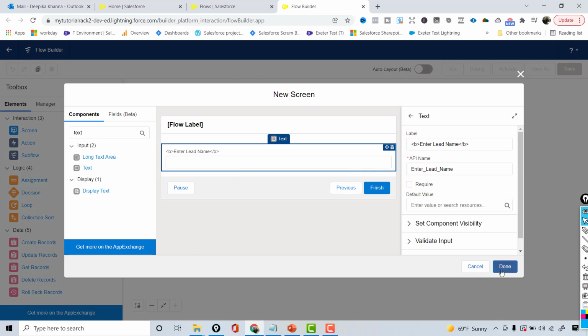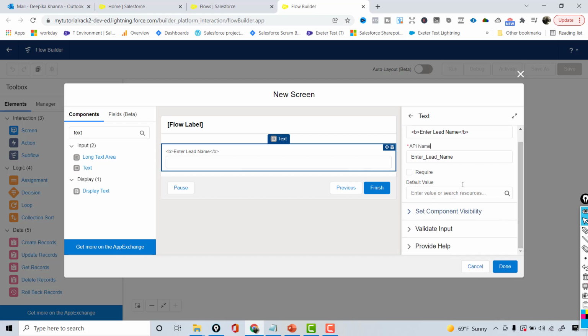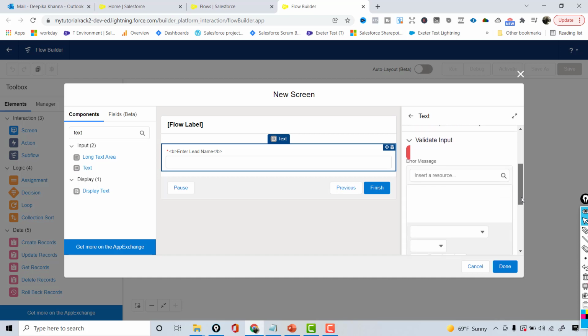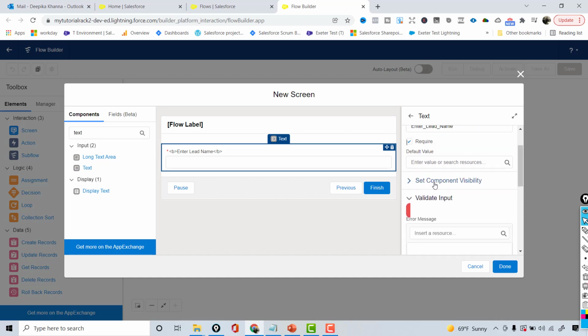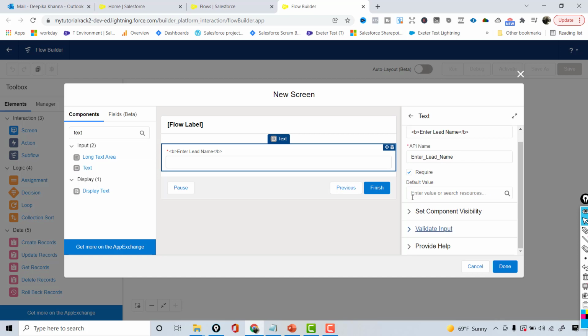So we're going to go ahead and make this required, so you know that for the creation of the lead, there are two required fields. One is the last name for the lead, and the second one is the company name. So I'm going to make this field required, and if you want to provide a default value, you can do that. If you want to make sure that the input that the user is typing has to be in a particular format or something, you can do that.